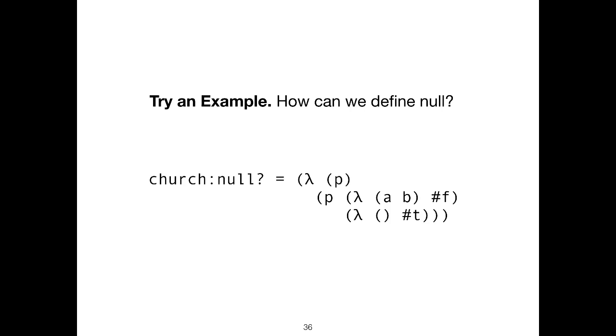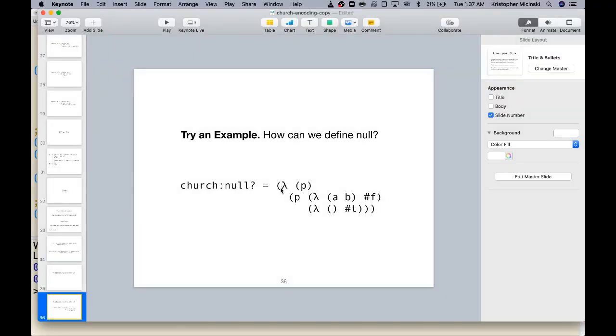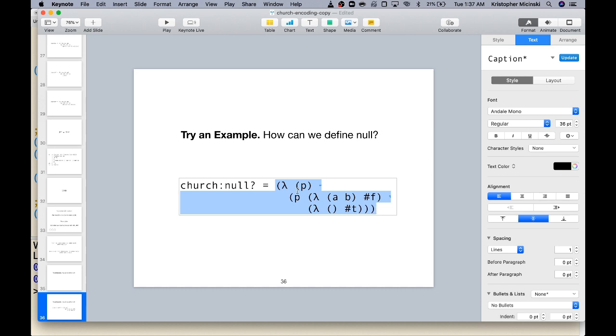So now let's think about how we can define null. Well, it's pretty easy to define null. What we want to do is write a little function that's going to take a cons cell, and a cons cell is going to be a curried function that takes two callbacks. First, a callback to execute when something is true.